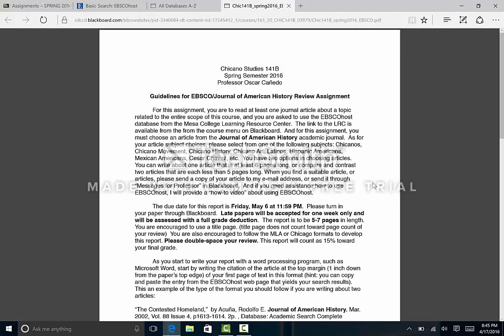That's your first option. The second option is, let's say you're interested in Edward James Olmos, and you find 2 articles, actually about 2 different Mexican or Chicano figures. Maybe you find one article on Edward James Olmos, and another article on Carlos Santana.